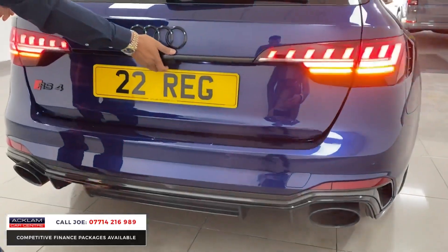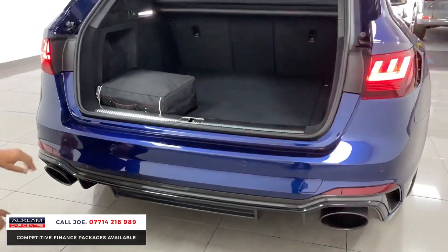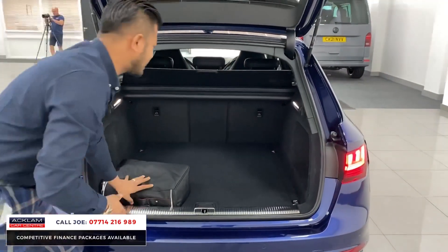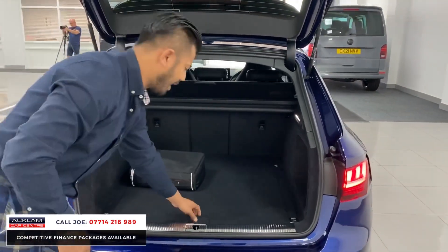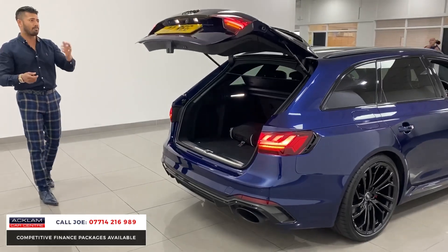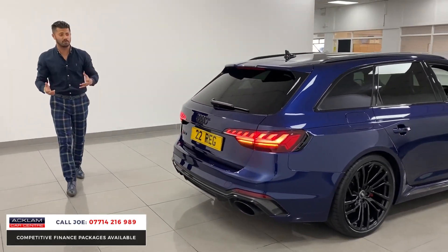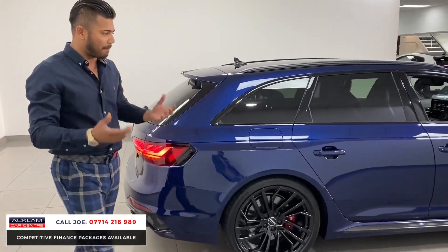The oval tail pipes and the carbon fiber detailed within the rear valance just looks brilliant. Down here you have F1-style slats. There's a massive boot and the seats fold 60/40. Underneath you have the underfloor storage space, and the shelf comes out completely. The tailgate operates via key fob or button press. RS4s are so hard to get hold of, but this one is physically available — if you buy it you can collect it pretty much straight away.